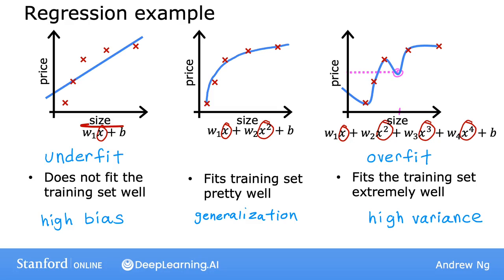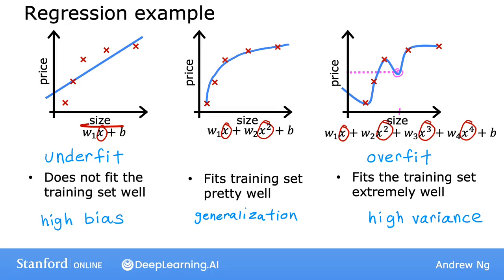The intuition behind overfitting or high variance is that the algorithm is trying very, very hard to fit every single training example. And it turns out that if your training set were just even a little bit different, say one house was priced just a little bit more, a little bit less, then the function that the algorithm fits could end up being totally different. So if two different machine learning engineers were to fit this fourth order polynomial model to just slightly different data sets, they could end up with totally different predictions or highly variable predictions. And that's why we say the algorithm has high variance.